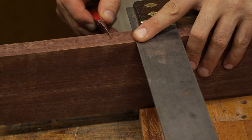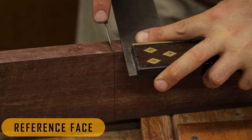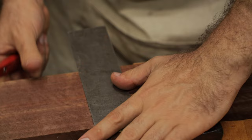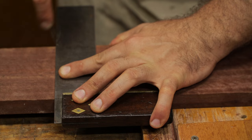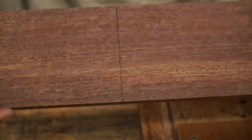come along, wrap around here, do the other side off your reference line again, and then off your original reference edge, and that way we have a nice line all the way around, as you can see here. So I'm going to go ahead and do that three more times, then we'll get to the sawing.